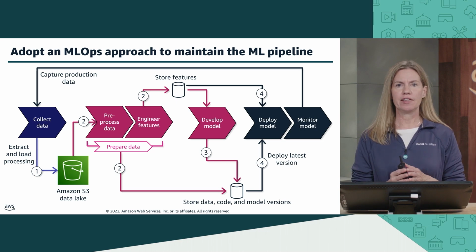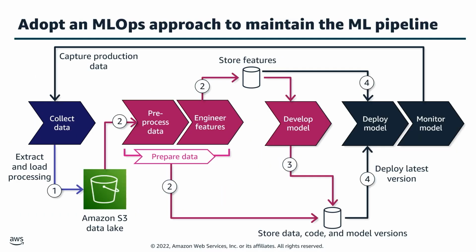The 4 different sets of activities that are numbered in this diagram highlight flows that are involved in an update. In this example, if you want to incorporate additional data into your training data set and retune the model, you'd need to initiate the following flows. The data engineer extracts and loads the additional data into the lake. The data scientist brings the new data into the processing phase and then saves any updates to the data and the features. The data scientist then trains and tunes the model by using the updated features and data and saves the updated model version. The ML operations team retrieves the latest model and deploys the latest code to the production environment.